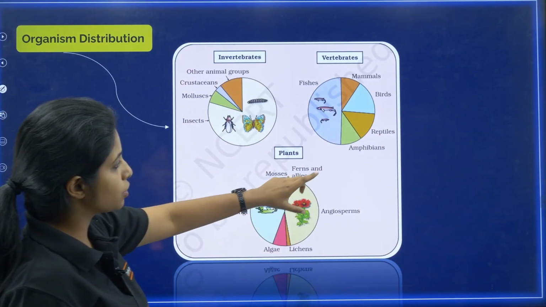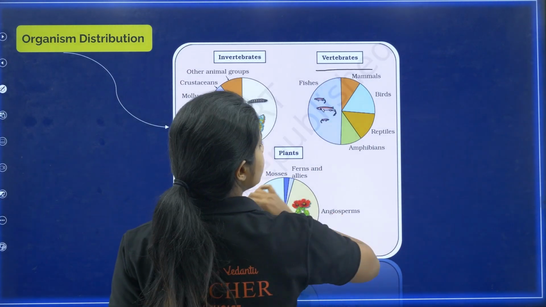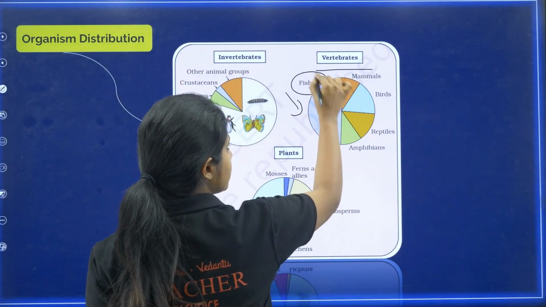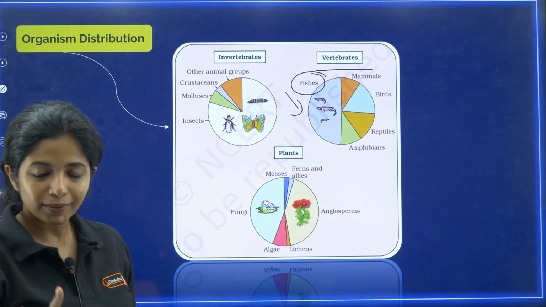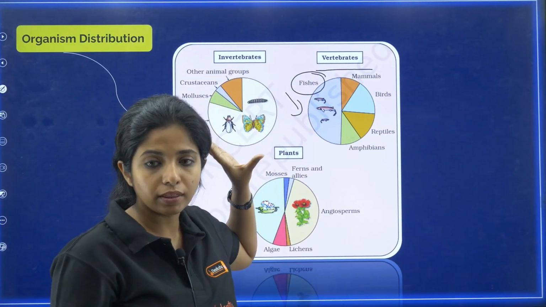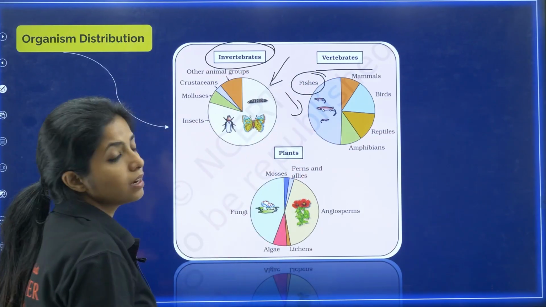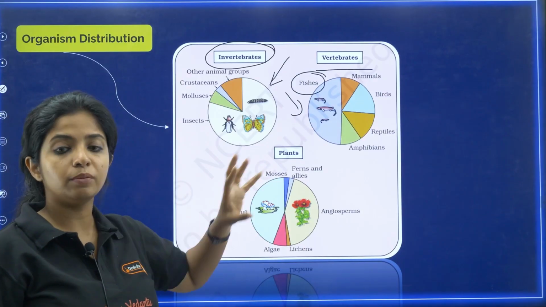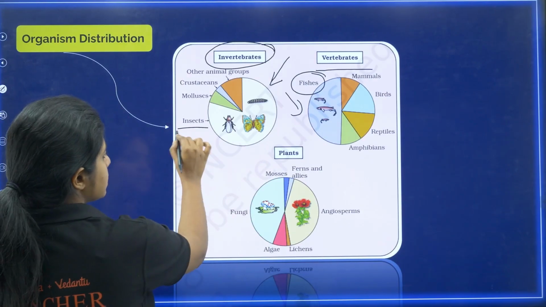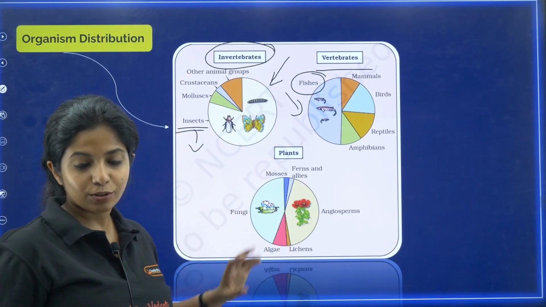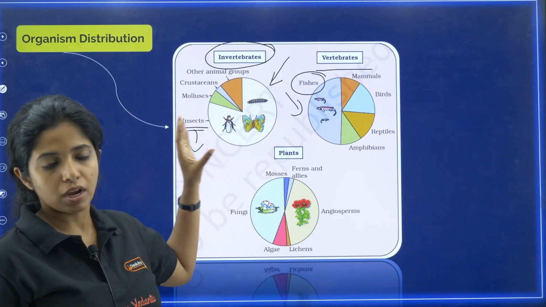Over here we have a picture. If you talk about vertebrates, fishes are the ones that are in the highest amount. Please remember this. If you talk about invertebrates, then insects are the ones that are there in high amount. But if you take both of them together, it will always be insects that take up a lot of space. So if you talk about animals, insects are the most varied of them.